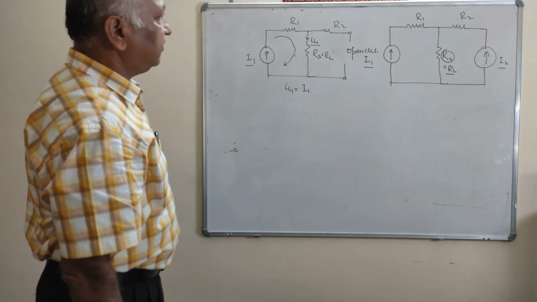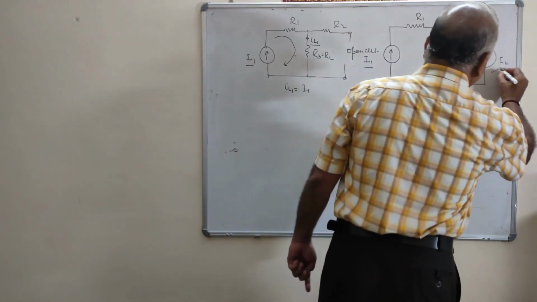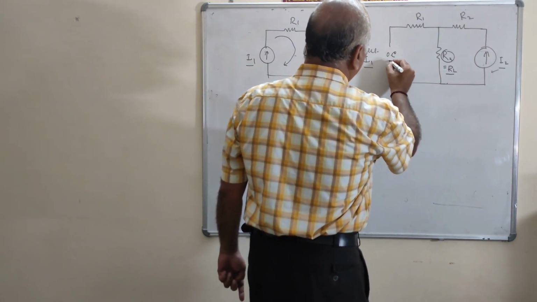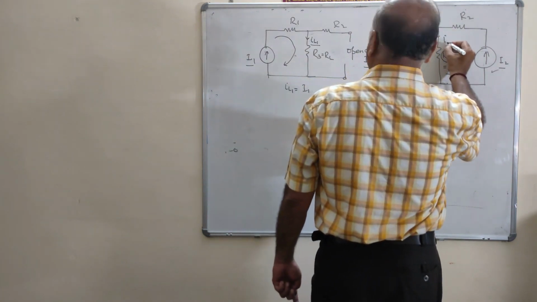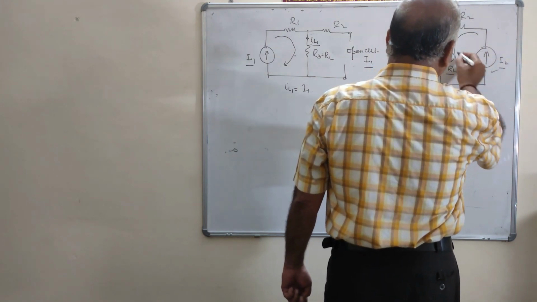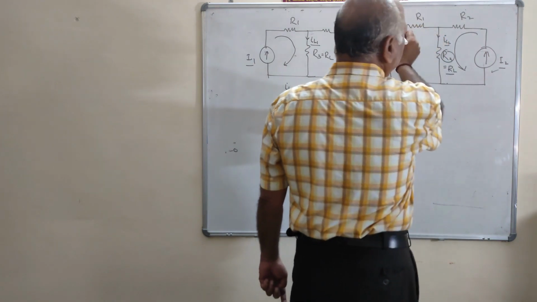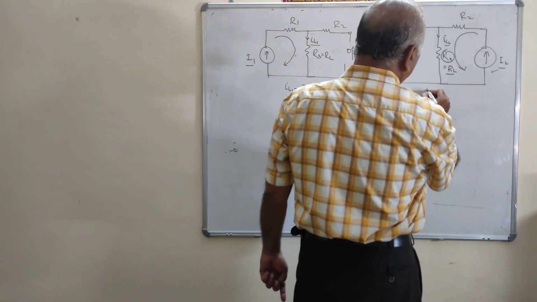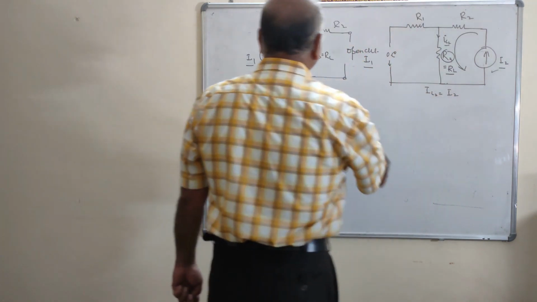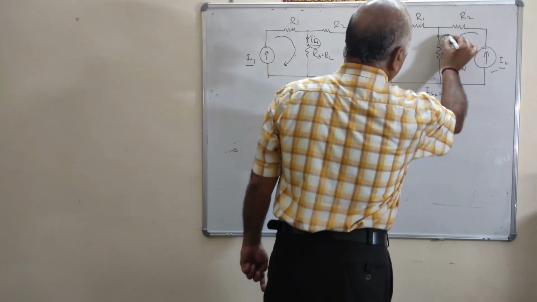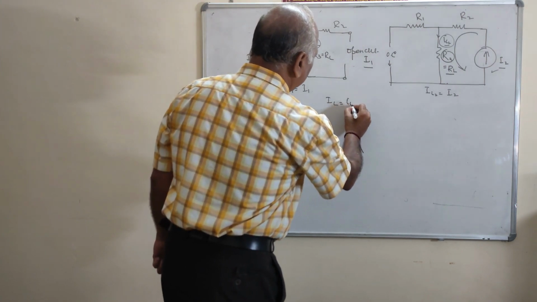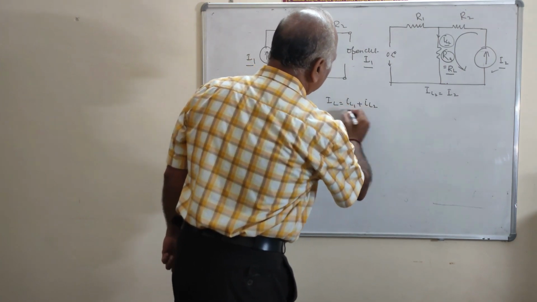Similarly, if we consider this I2, then what will happen? It is open circuited, and the current is IL2. Now this I2 will work as IL2 because there is no current here, it is open circuited. तो IL2 बराबर कितना है? I2. अब देखिए IL1 और IL2 इन दोनों की डायरेक्शन कैसी है? सेम. Then what will be the IL? IL will be equal to the IL1 plus IL2.